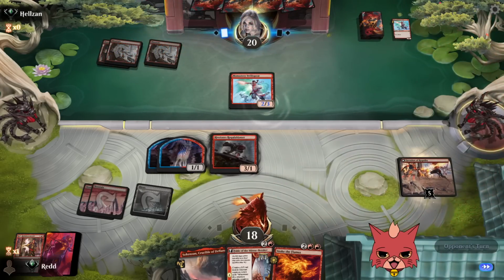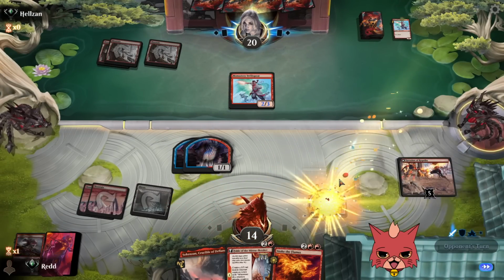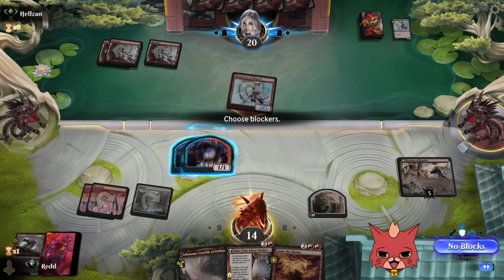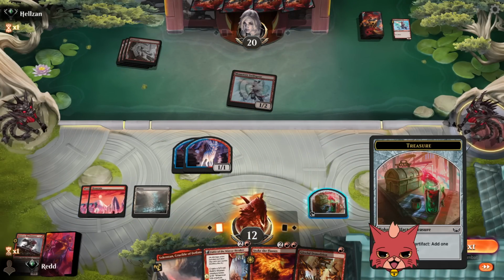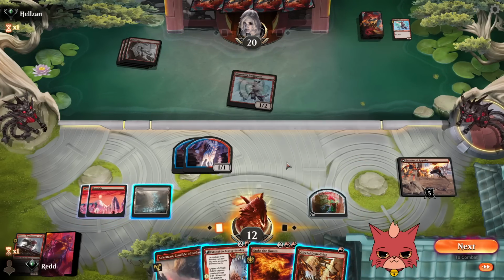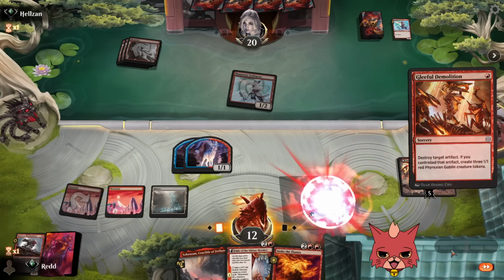Invasion of Regatha. 4 damage to our face, probably. Nope. Want to hit the Requisitioner so they can successfully swing with Swift Spear. Not going to swing at it. Taking 2 or chumping. I say take 2 for now. How you guys feel about that? Gleeful Demolition. Okay. Probably just get as much out as possible here, right?